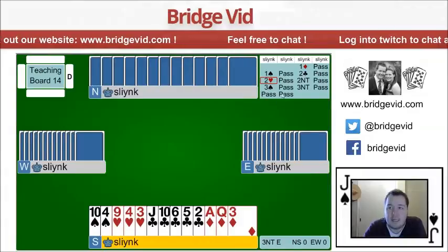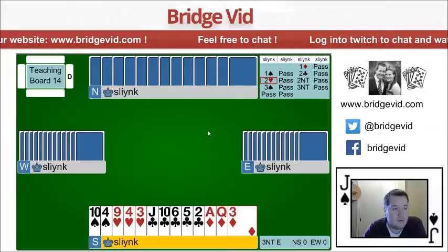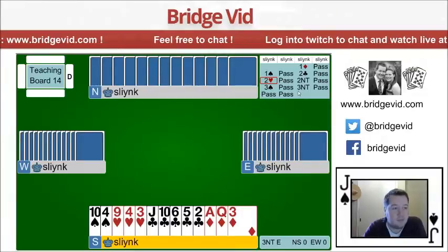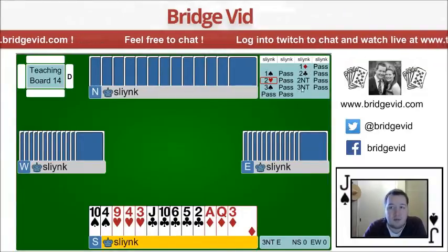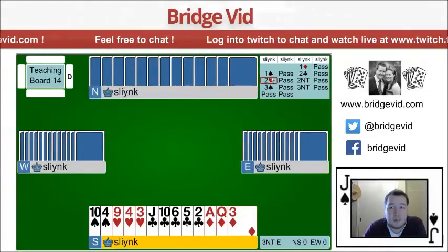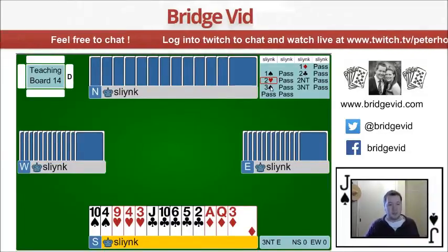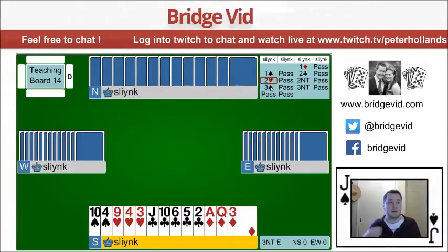So if I had to guess, I'd say that the East hand has something like a 1, 3, 5, 4. That's not the only hand shape they could have, but that's approximately what they're showing. They don't have a spade fit, and they've got an unbalanced hand with diamonds and clubs. What about the West hand? We know that they've got 6 spades and 12 points, at least. So you want to use the time during the bidding to come up with a picture of what the hand is, and have a guess at what the shape is.